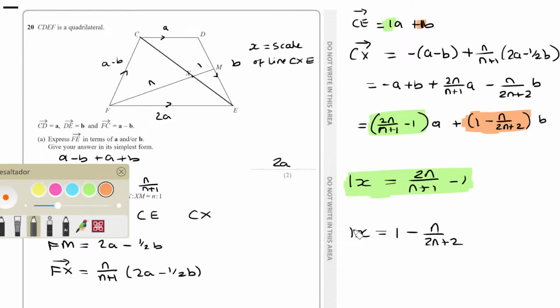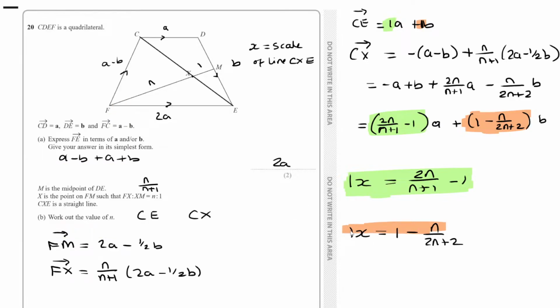This is what I'm saying. If at this point you think this is just too abstract and it's not making any sense, what I would do is just work out a few different vectors and then stop there. You'd normally get 2 marks out of 4 or 2 marks out of 5 anyway.